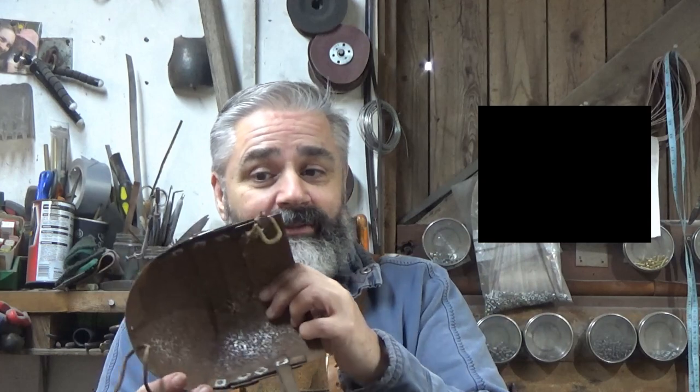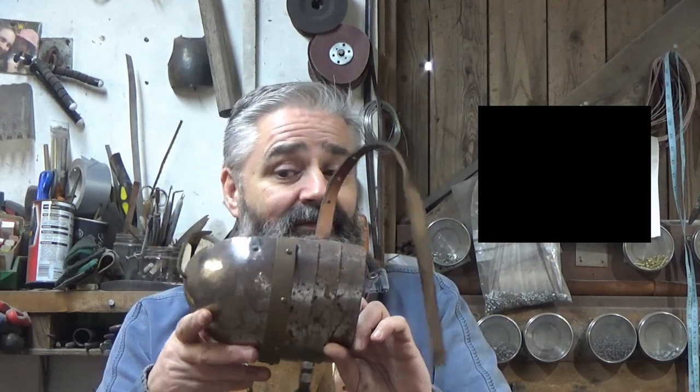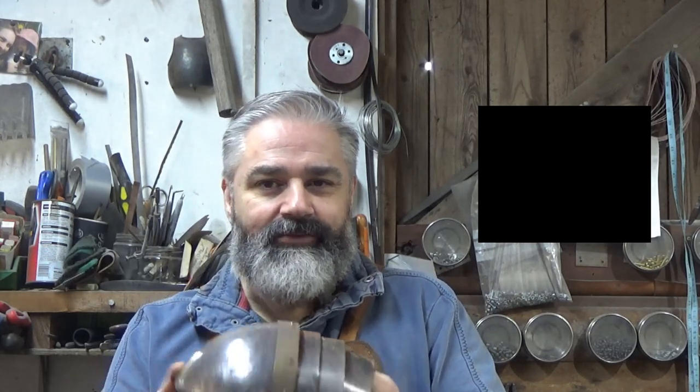The second spoulder I built was better than this first one, and the third was better than the second, and so on. Everything builds experience. We shouldn't deride this stuff too much when we get there. I just thought I'd bring this out because I found it. I'm not going to go through piece by piece what I think is wrong with this because the video will be 20 minutes long just on this piece alone.